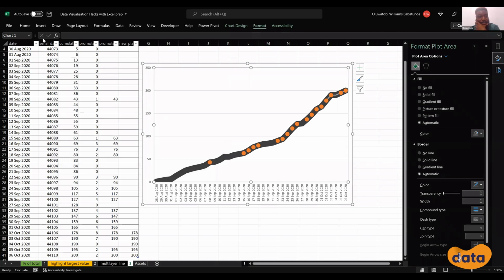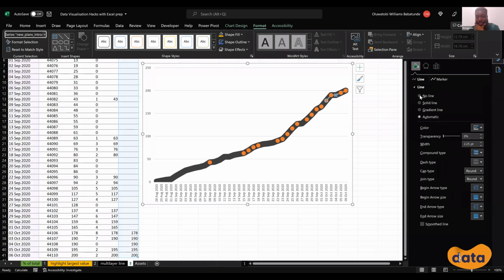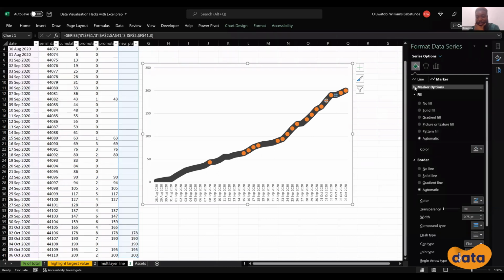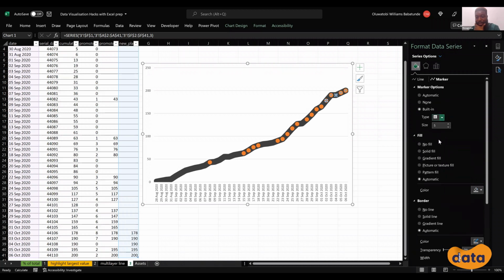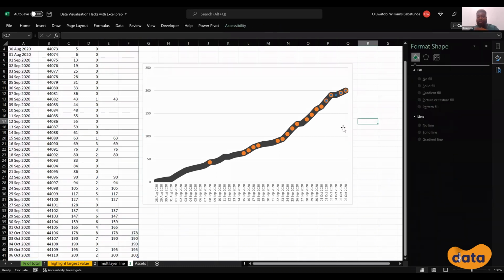You click on format, select the new series, new payment plans introduced. You don't want it as a line, you change it to a marker, you change the marker options to maybe an X in this case, or a star, change it to an X. Yeah, and you might remove the border, add a fill to the color. Maybe you want it to be a blue one, like so. Look at that. So this is how I created these charts. And we ran 5 minutes over.